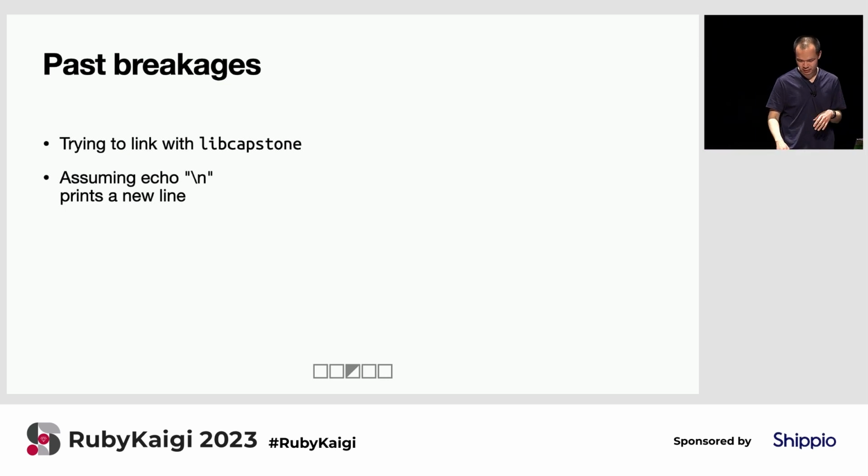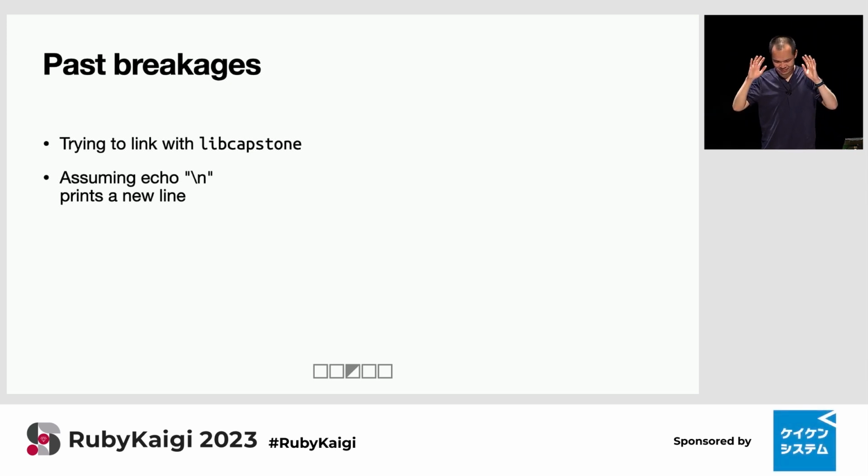For debugging development, we use a library called Capstone that parses machine code bytes and prints them out in a readable format for humans. At one point, we tried to detect Capstone on the system during the build process. Unfortunately, just doing that broke builds for people because the detection code was slightly wrong and it returned the wrong result at the wrong time. And it's just some setup that you couldn't even guess because it's a multi-dimensional configuration space.